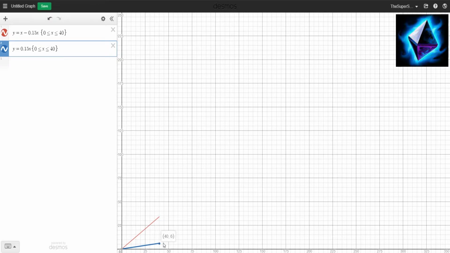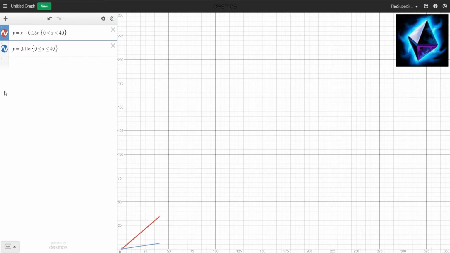So again, as you can see, the difference between the red and the blue line, if you add them together, we'll always get the value of X. So there's a 6 there, there's a 4, there's a 34 there. Surprisingly enough, you add those together, you get 40, so that's good.